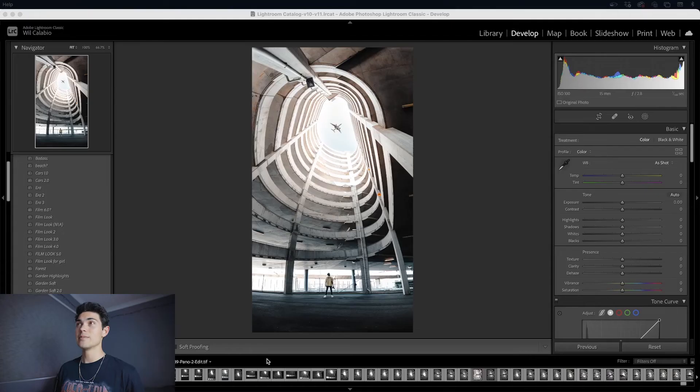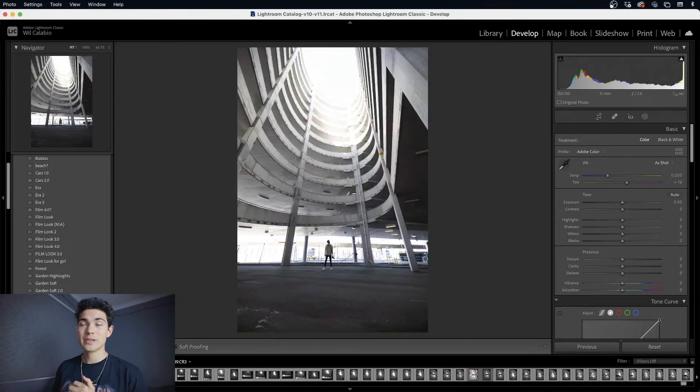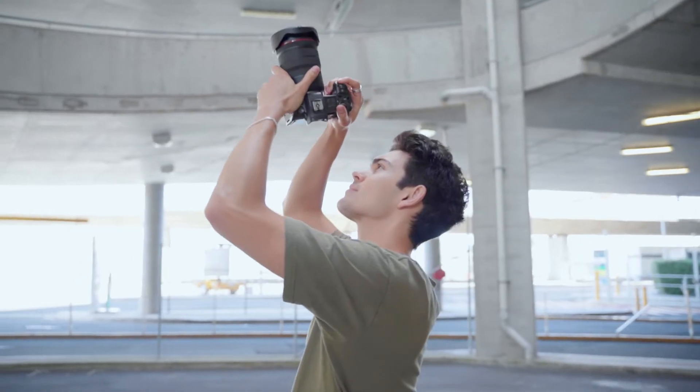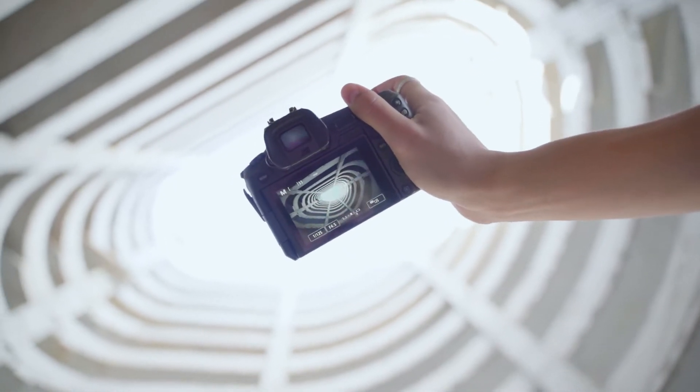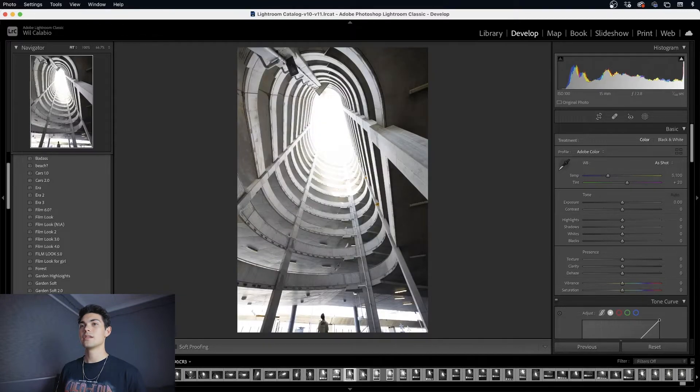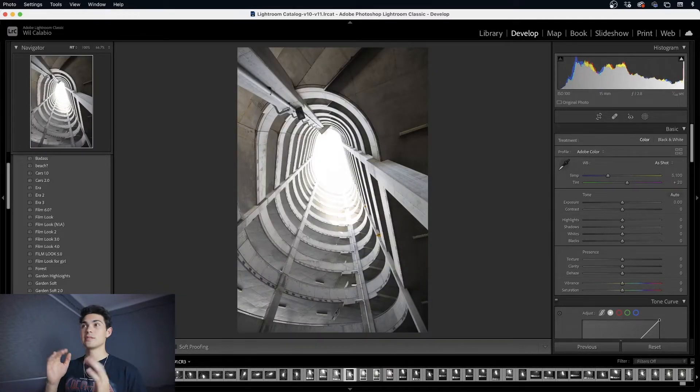Here we have Lightroom. This is the final image that I came up with — I'm pretty proud of it, not gonna lie. All you need to do when you're out is take three or more photos; I'd recommend three minimum. For this one I actually only took three, because with the 15mm I could fit the whole structure of that car park in three photos. Here are the three photos: first one, second one, third one. I literally just stood in the same spot and panned up in a straight line, so now it's really easy for Lightroom to stitch those photos together.